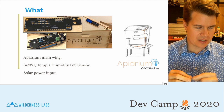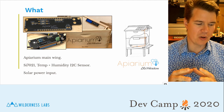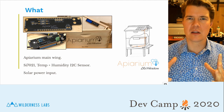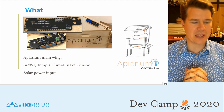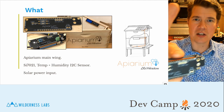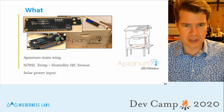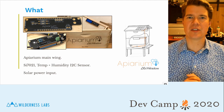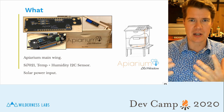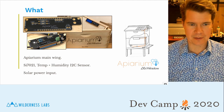This is a great wing to build with you folks, because sensor tracking is a really common IoT use case, and building a wing that literally plugs into the Meadow is a great way to actually prototype. And this is also a real world use case. Someone could potentially take this and actually make an IoT product out of it and potentially make a lot of money or do interesting things.